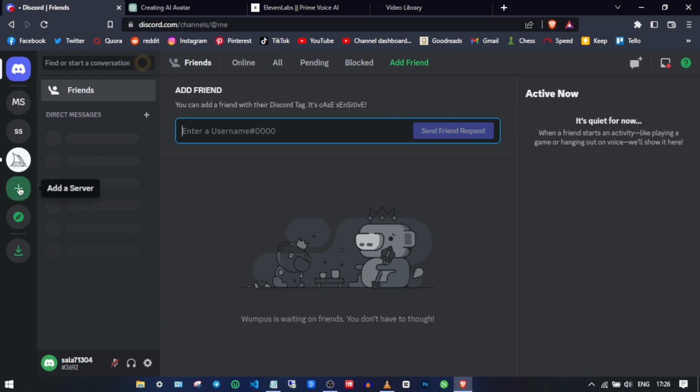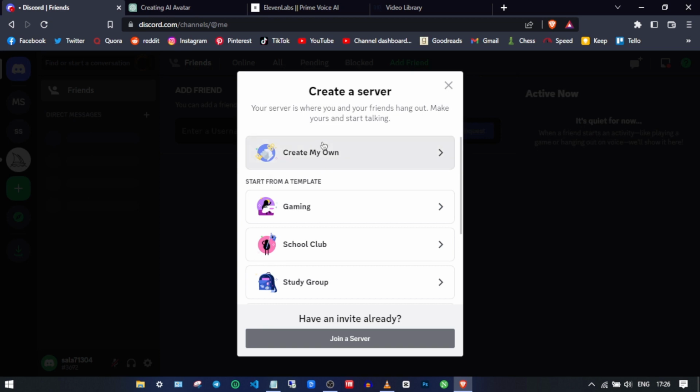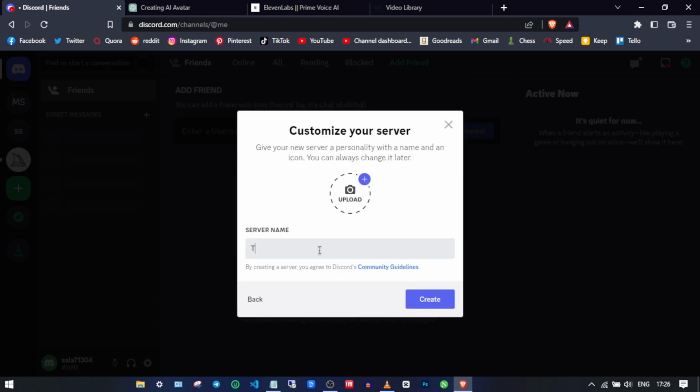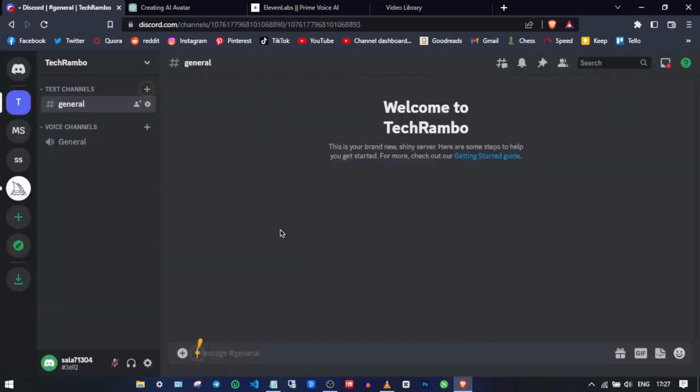Once the Discord account is created, let's go ahead and create our Discord server. Just click on Create Server, give it a name, and there you go. A Discord server is like a chat room, if I can say, but we're not here to chat with people. We're going to chat with a bot named MidJourney, which is a text-to-image AI generator.